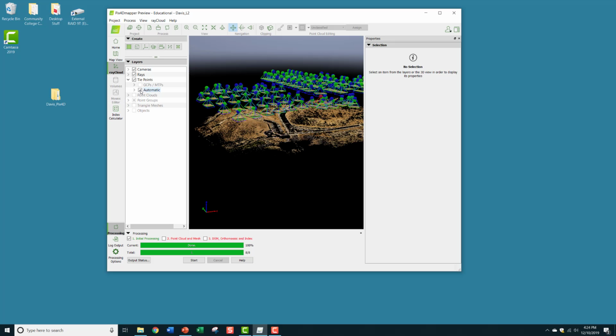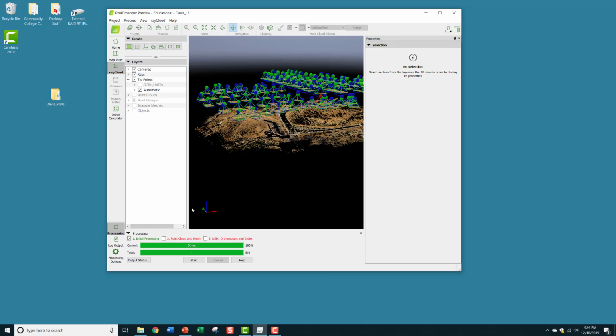If we check that off, you can see that all those little individual tie points will disappear. Now, what exactly does automatic really mean, and what does it represent? It really represents the individual tie points. If you see a little highlight, each individual one becomes a tie point. It's an automatic tie point from the images.